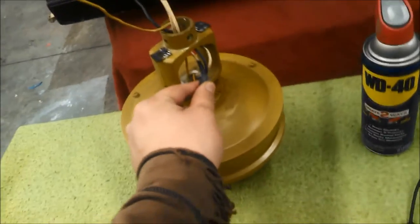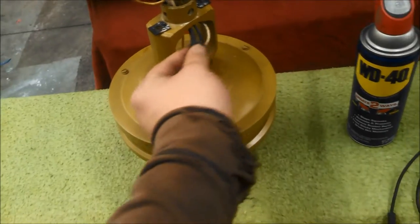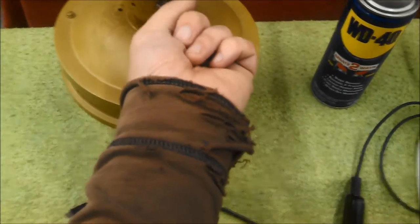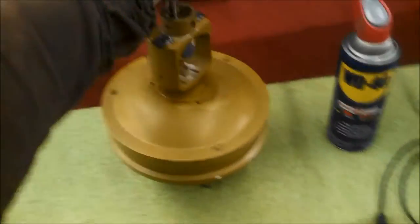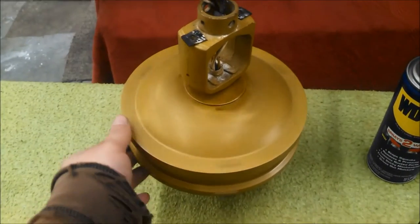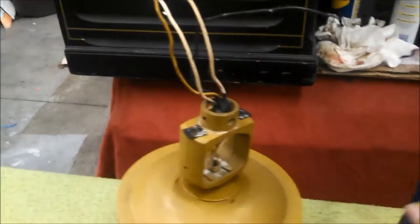It looks like at one time there were two yellows and one of them was replaced with a white. So I'm going to be testing that out. I've got to clean some marks off the housing, and clean up the blades. The blades are pretty rough. So, like I said, first things first is working the bearings.